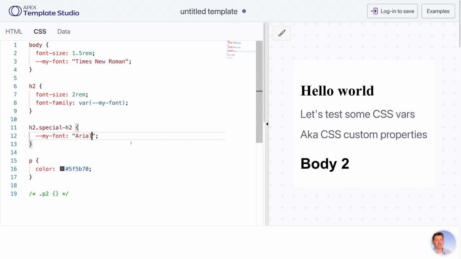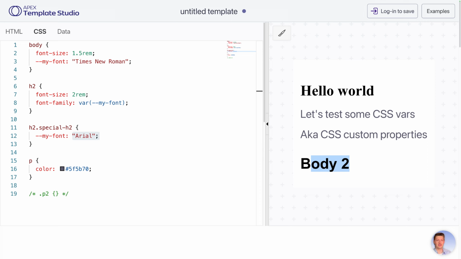So you can see I've overwritten my variable. It's defined here, but just like CSS works, this is a more specific thing. So body is pretty generic, it's just like anything. But in CSS, if I use a more specific selector, like in this case the tag and a class, then this will win. For this one, scoped to just the matching selector, I override it, and then I can use that.